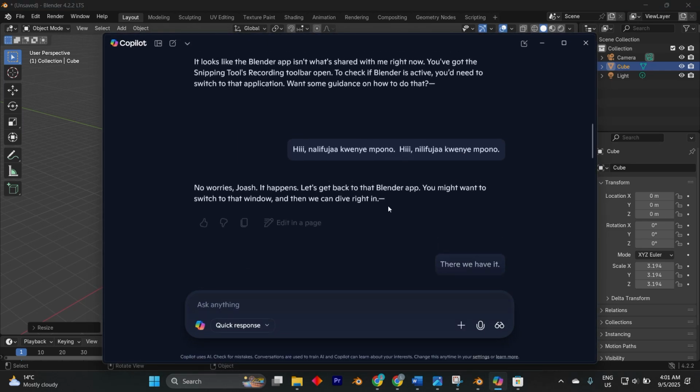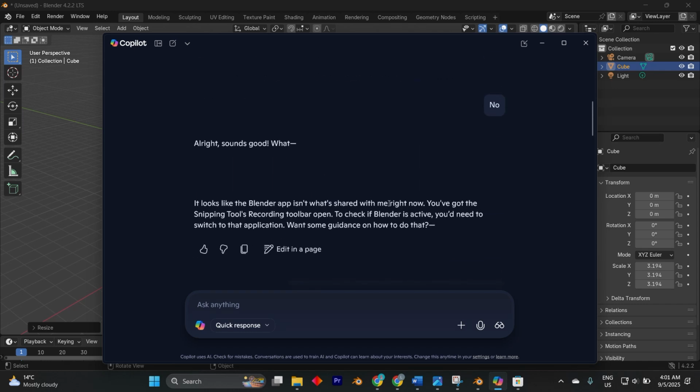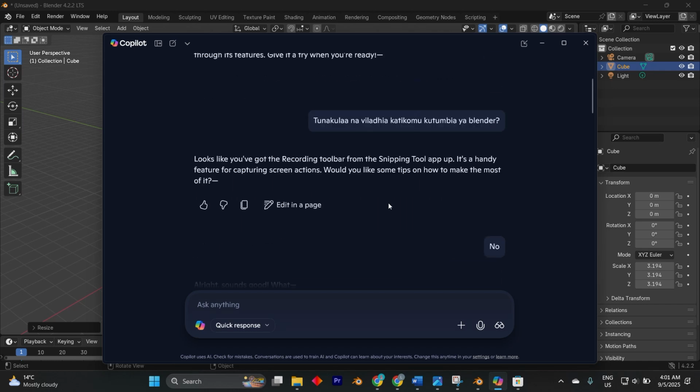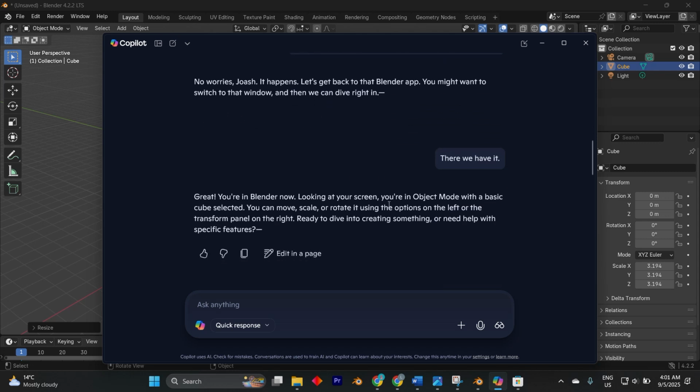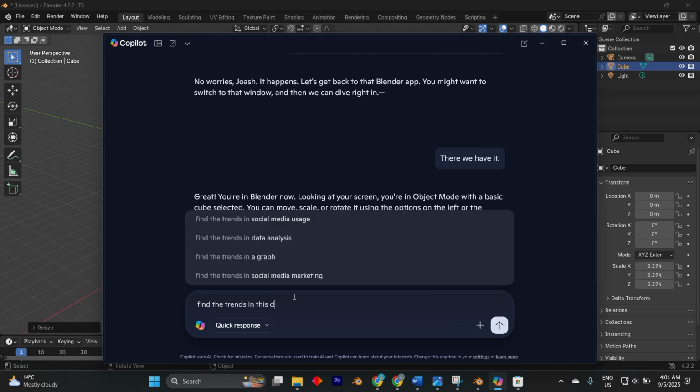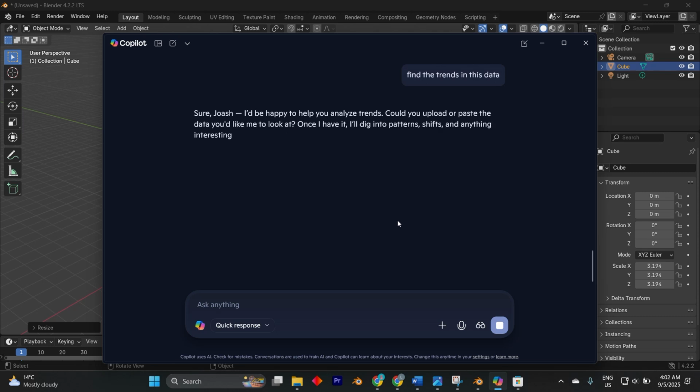You can also use it for troubleshooting and IT support. Users can share a screenshot of an error message and ask Copilot for a solution. Copilot Vision can analyze the context, understand the problem, and provide a fix. Also, for data analysis in a spreadsheet, you can ask Copilot Vision to find the trends in this data or create a chart based on this column. It will analyze the spreadsheet and generate a response based on its understanding of the visual data.